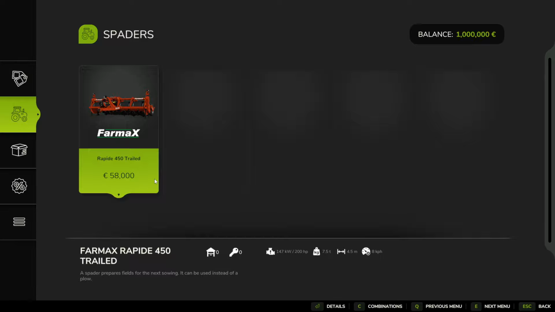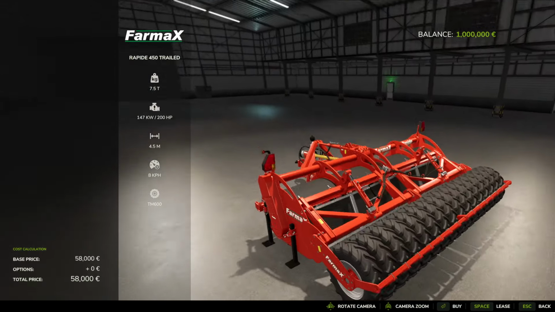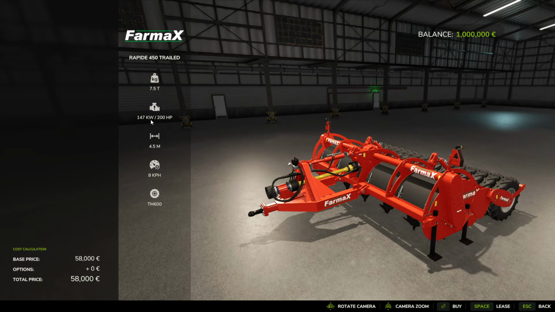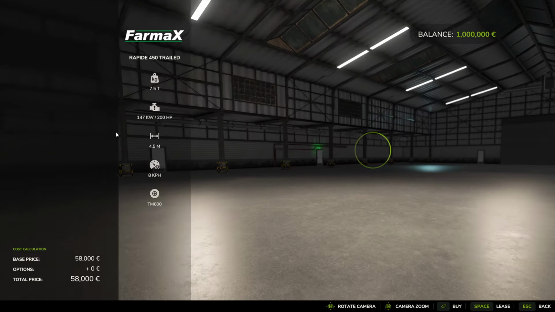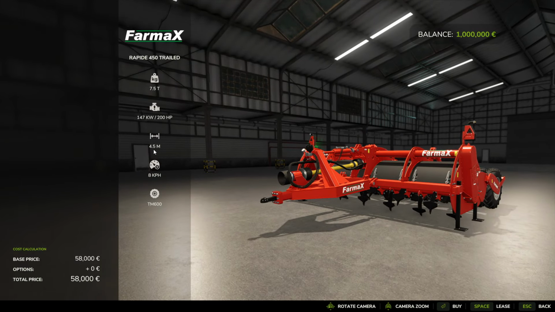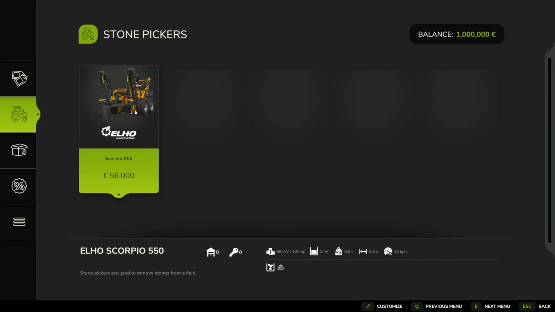One speller. Oh, that can be used instead of a plow, yeah. But requires probably a lot of horsepower. Yeah, 200 horsepower for this. And it's 4.5 meters width, so yeah. Stone picker one.